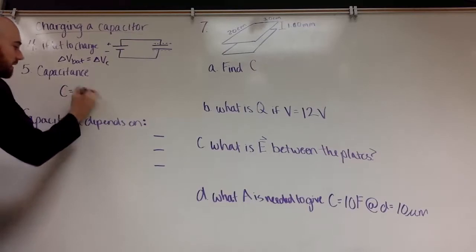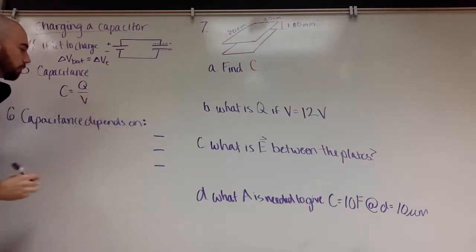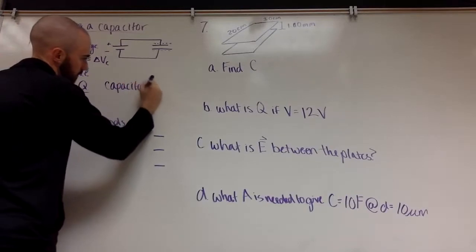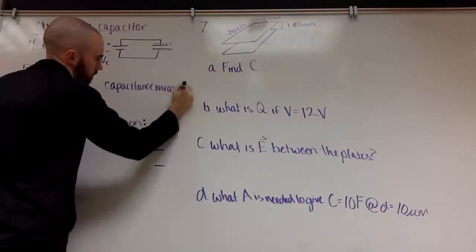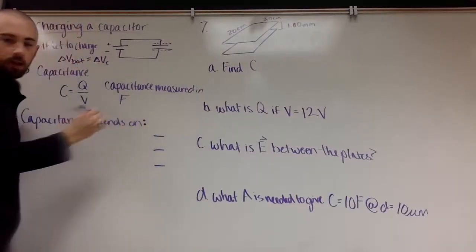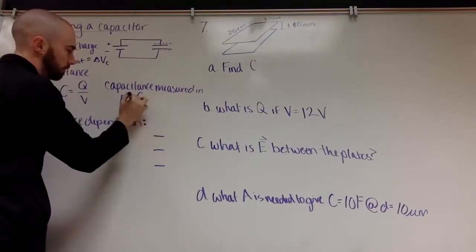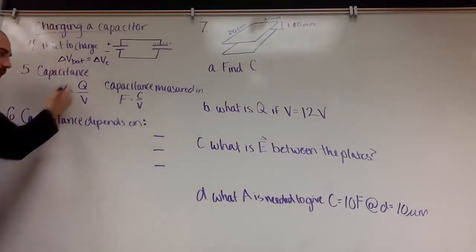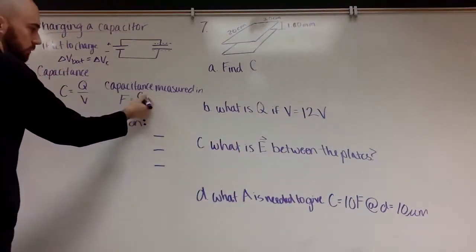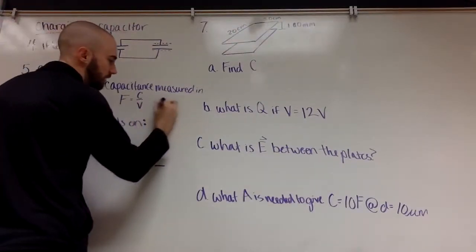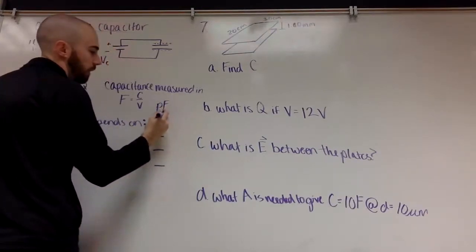So capacitance, C, is equal to the amount of charge you can store per amount of voltage that's pushing the charges around. Capacitance is measured in farads, which a farad is just coulombs per volt. So F, farad, that's basically what it is, coulombs per volt. And hey, check it out, C equals Q over V. Cool beans. And usually we measure this oftentimes in picofarads or nanofarads.